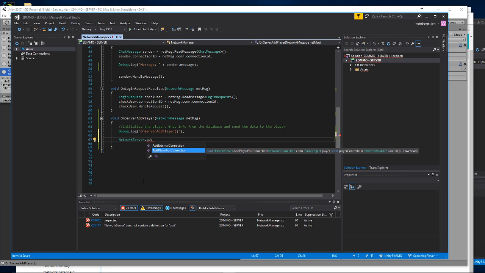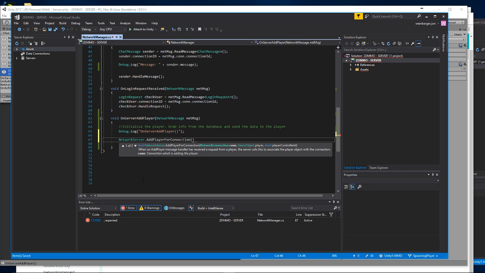Oh, dude. Okay, 1 second. This returns a bool though. What? This accepts a network connection from another external source and adds it to the server. Add player for connection. And this spawns a game object on the server. On server add player for connection. Maybe that's what I want to do.